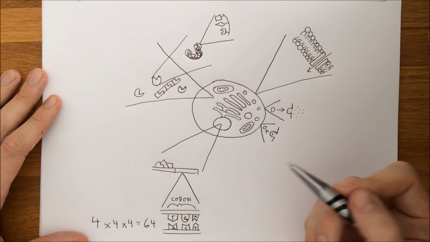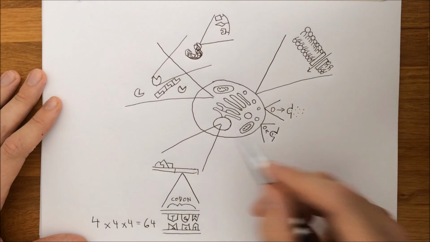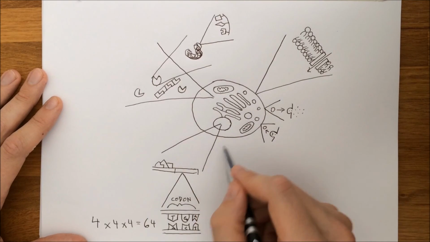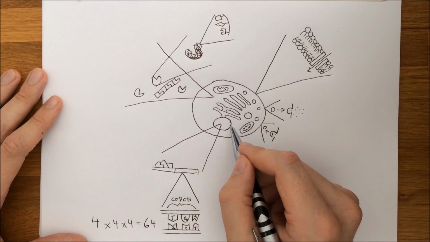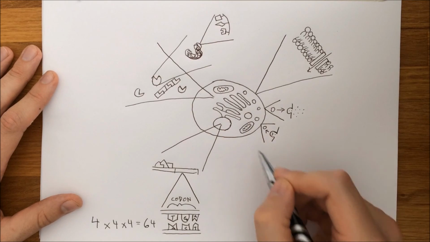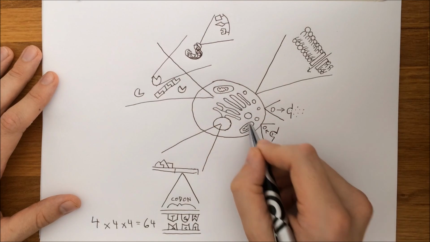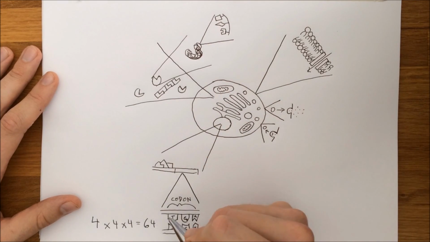The cell also has nucleotides, which put together can form DNA, and DNA is the blueprint for how new proteins are going to be built. The DNA is also the hereditary information that is passed on to the next generation when the cell divides. And in the cell, we will find different types of membrane-covered organelles. We have the nucleus, the endoplasmic reticulum, the Golgi apparatus, vacuoles, mitochondria, and lysosomes. So that is the basics of what a cell is made up of.